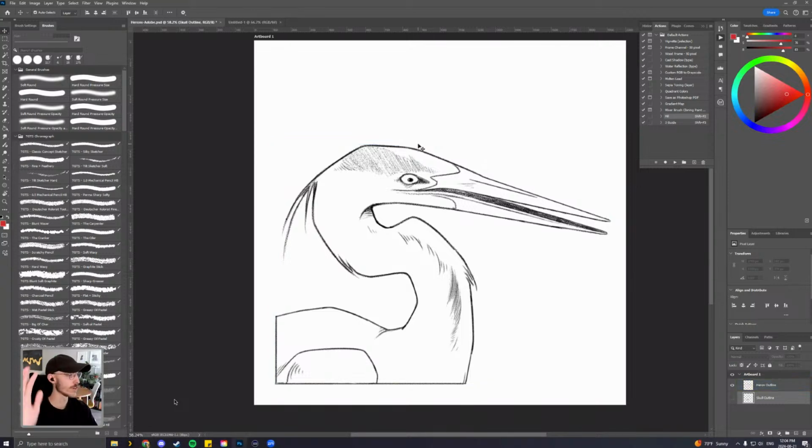I will mention, if you want to follow along, highly recommend, the way this will work the best is if you have an image that has strong, bold outlines. So you see my drawing here has a big, thick black outline around the outside of the whole thing. If you don't do this, this function relies on the fill bucket tool, so it'll just make your whole canvas that same color. So it has to be a closed shape for this to work.